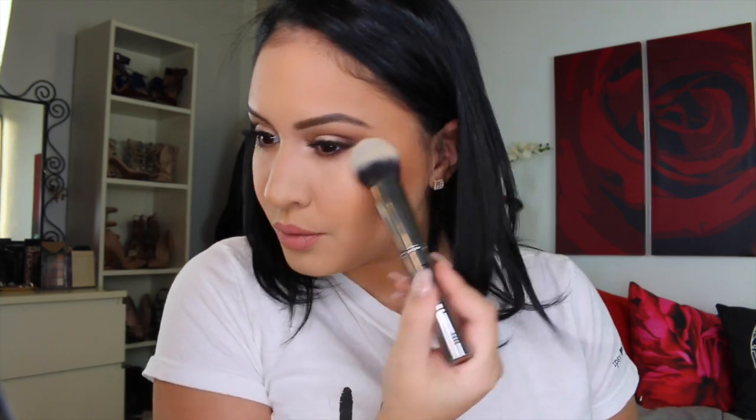And then last but not least is the Morphe G8. This is their tapered powder slash blush brush. This one was originally $33.99, which kind of confused me on their website. I'm like, what? $33 for a brush? That doesn't sound like Morphe, but right now it's $16.99. This is a synthetic bristled brush, and I use it for packing on when I'm done with my makeup. If I don't feel like my under eye was bright enough, I'll take my Kat Von D powder, the banana-looking shade, or really any brightening powder, and just pack it on right underneath the eye, and it's going to give you that pop.